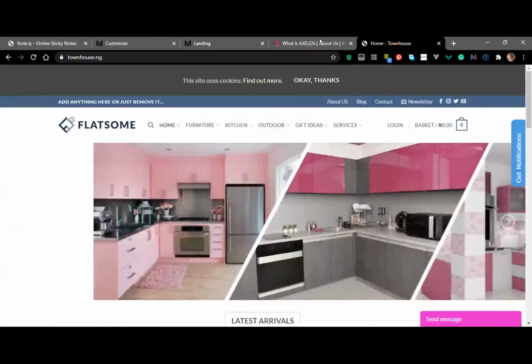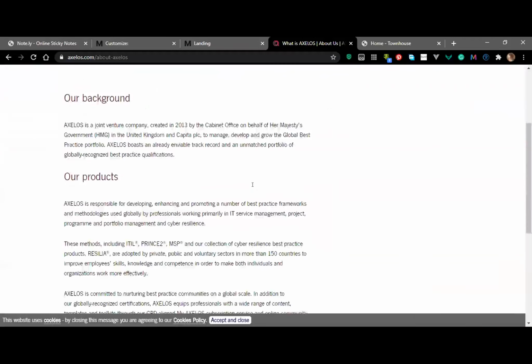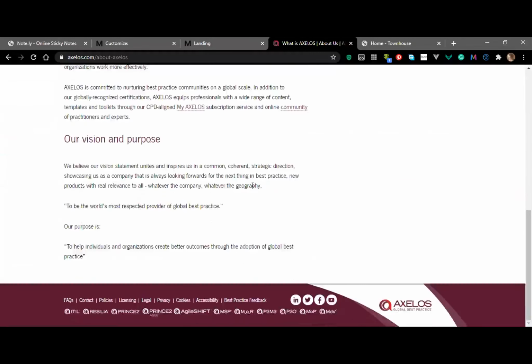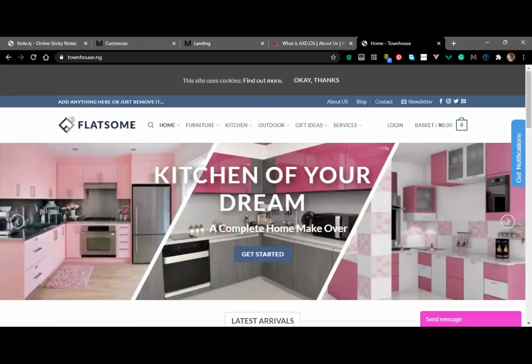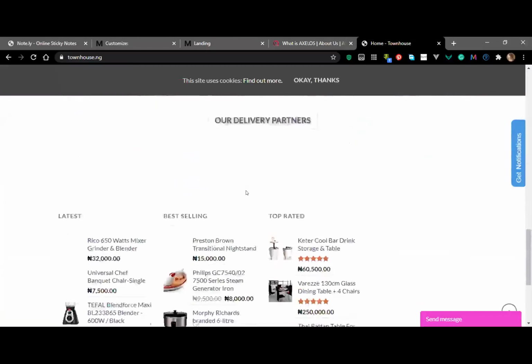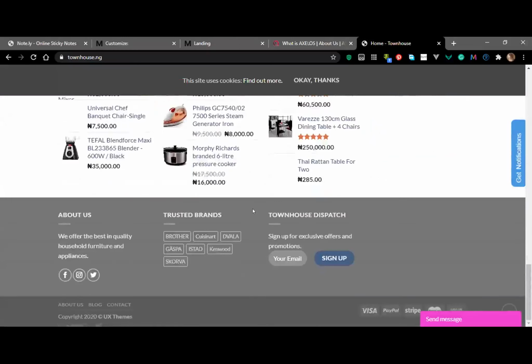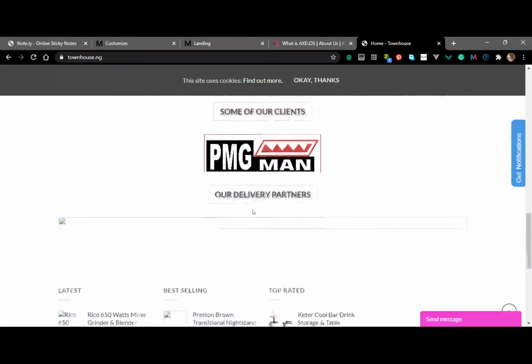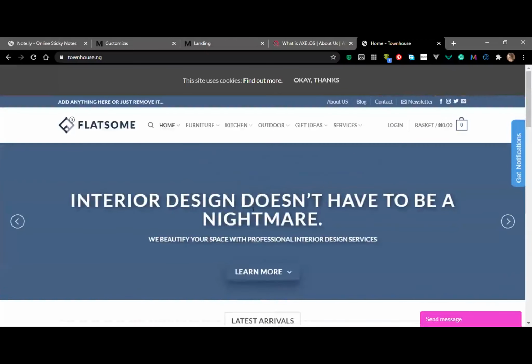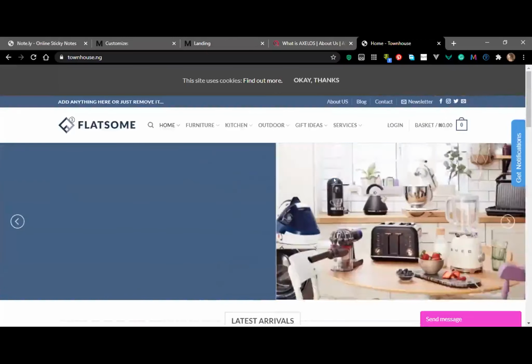The simplicity. Okay. Yes, you're right. It's actually very simple. Townhouse. This is a shopping site. Interesting. So by popular demand, we are supposed to be building a shopping site. Okay. So we are shifting topics.